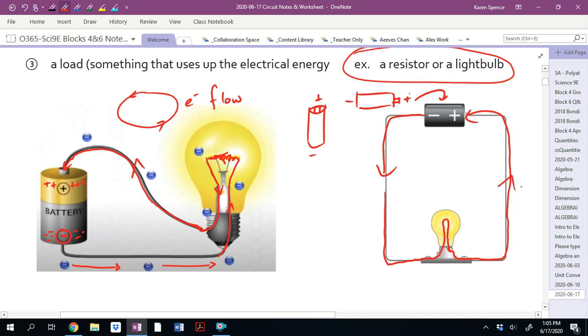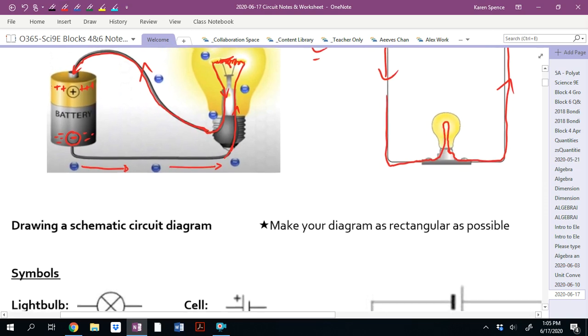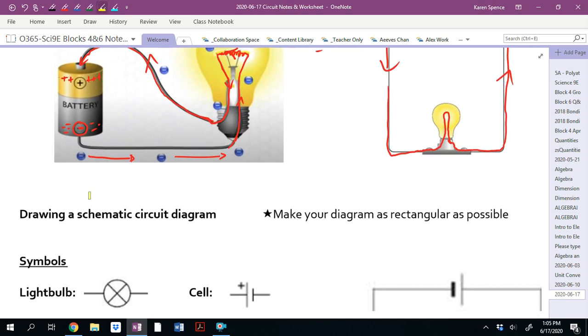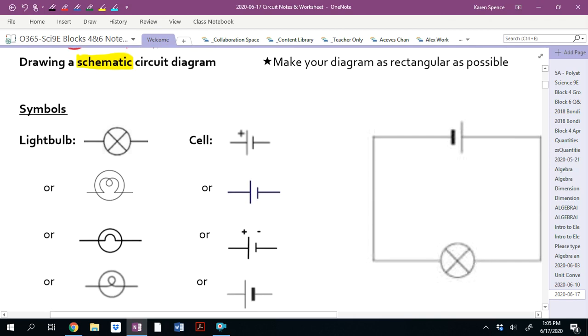Now, if you're anything like me, I could not draw these on my own, hence the many hours spent finding decent diagrams that I did this morning. I can draw a decent schematic diagram though. Okay, a schematic diagram, from the word scheme, schematic. We're using symbols to represent things, okay? So we have some symbols and we have some choices, okay?